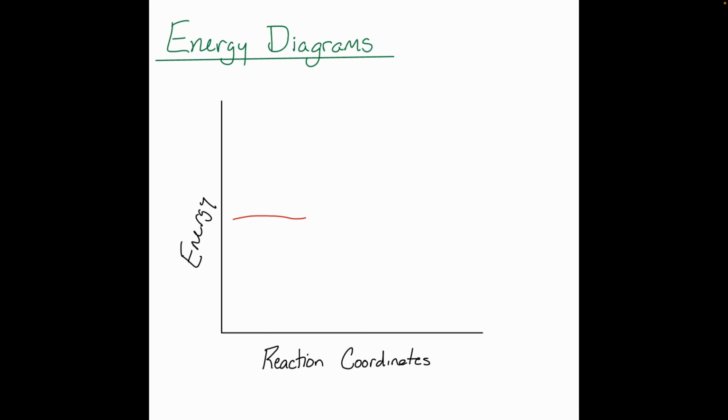All right, and our reactions will start at a certain energy level and end at a certain energy level. This is the energy of my reactants. This is the energy of my products. All right, and then what happens in the middle of these graphs? What does it look like? Yeah, it's got this little bell or hump shape to it.